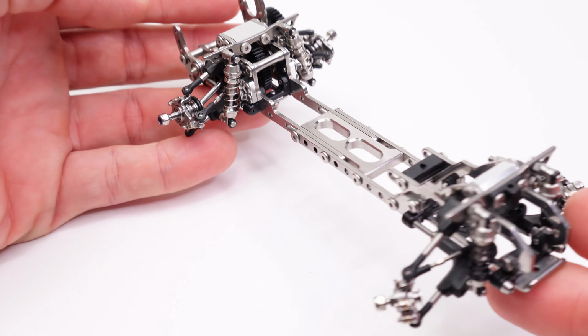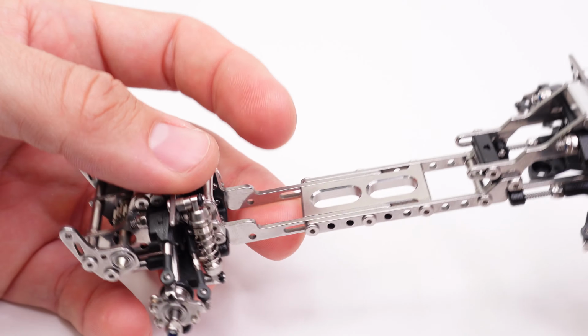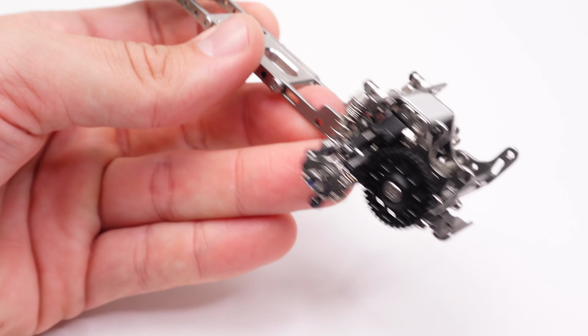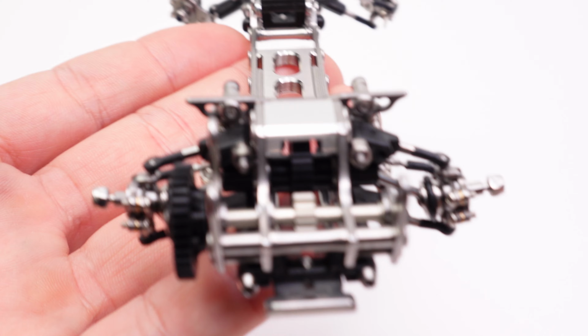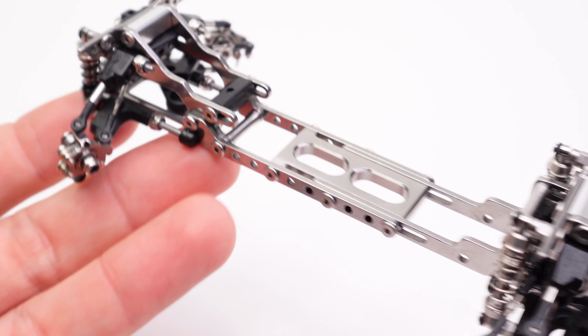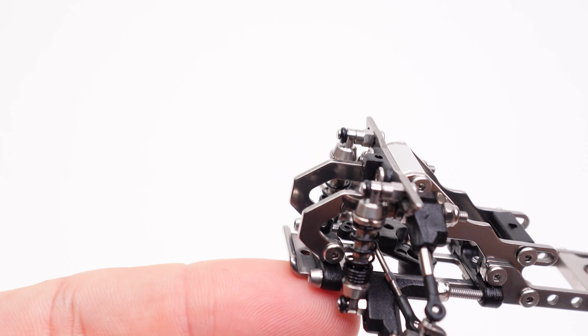All right, we got the chassis all put together. Now we got to start adding electronics. So we got to add the servo up here and throw our motor in here, along with a couple little mounts that go on these 2 tabs for our magnets that actually come included with this. Really excited about this little car. I've never seen something that's put together this well. The engineering is just incredible, and I'm super excited.